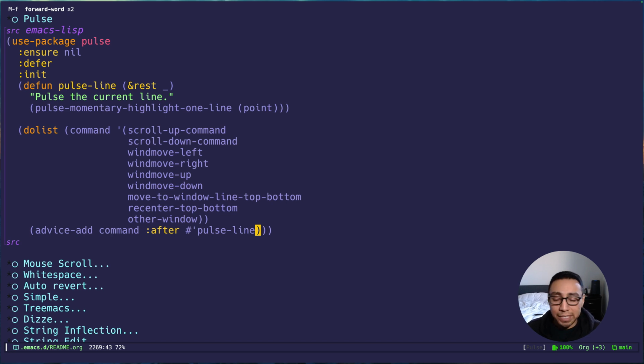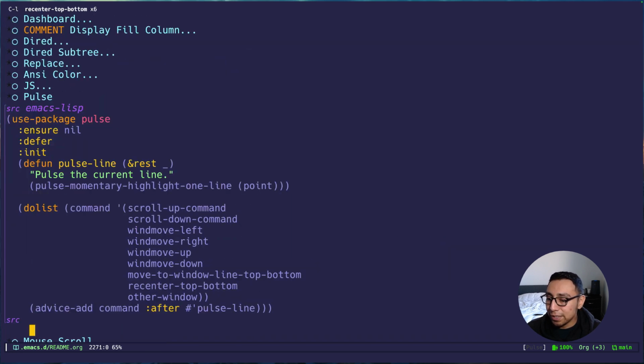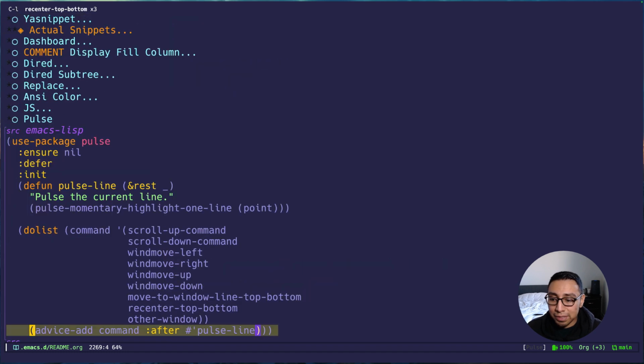Okay, now that I've demoed it, you can clearly see that it is pretty handy. There are some limitations though. For example, if I am on a line that doesn't extend certain columns, for example, it's just empty space, you'll see that, actually that's a bad one. Let's do Control L. You will see that it doesn't highlight because it can only go as far as how many spaces there are in a given line. So if there are no spaces, it won't highlight because there's nothing to highlight. That's one of the downsides, but to me, I'm usually in a line that has something, so it's not really a deal breaker for me.